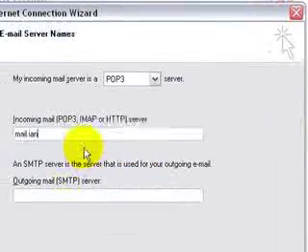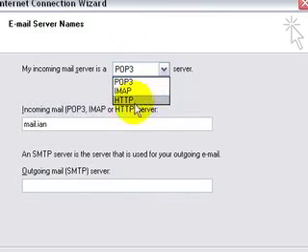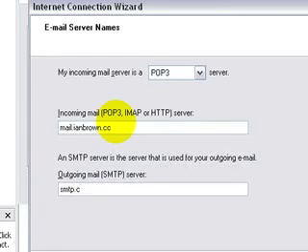Okay. And then you'll have an incoming mail server and outgoing. First you want to select the type. We're going to do POP3. There's also IMAP and then HTTP, that you don't really need. That's for Hotmail. So POP3 and IMAP. POP3, you run a CC, and then outgoing. I actually have to use my Gmail, because I have a fair amount of email addresses, and you can only configure 10 email addresses in AT&T. And you have to authorize each one in order for you to send. And this one I just made is not authorized.